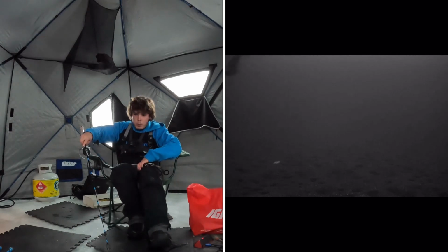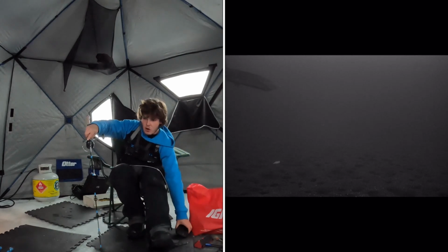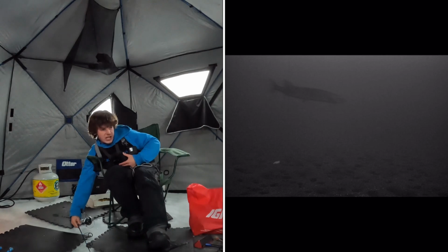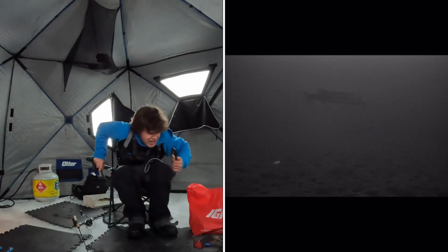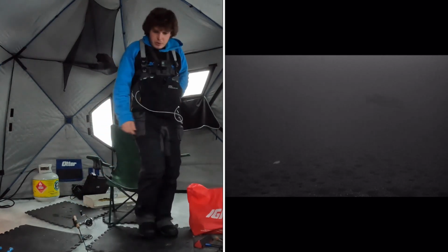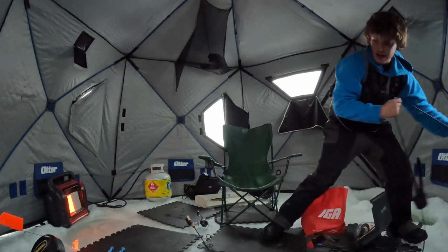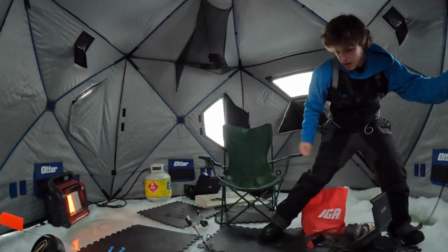He still got it, I hope. You can see his gills flaring with that bait. Okay, he has still got that bait. Oh, that was just sick. I really hope you guys got to enjoy that. Hopefully I land this fish. Oh, he's burning line. Burning, burning, burning.